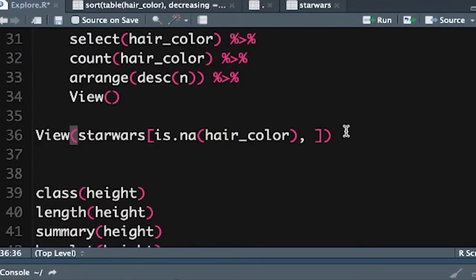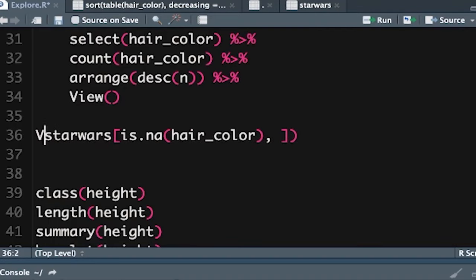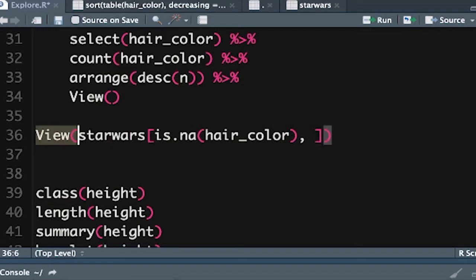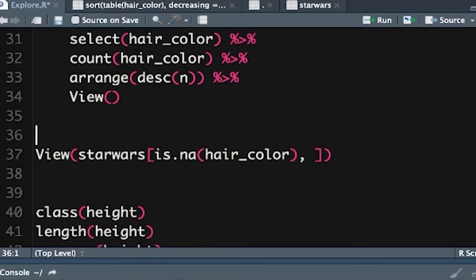But here is a very quick and easy way to understand what's missing with respect to a particular variable. And by the way, what I'm showing you here, you really need to do this for each variable, get a little sense for each variable of what's going on before you start analyzing your data, and it's worth it. It'll save you time. Again, we've got view. Okay, we'll come back. We'll stick the view in right at the end, right? Because why don't I build this up again so you can see how I got there.